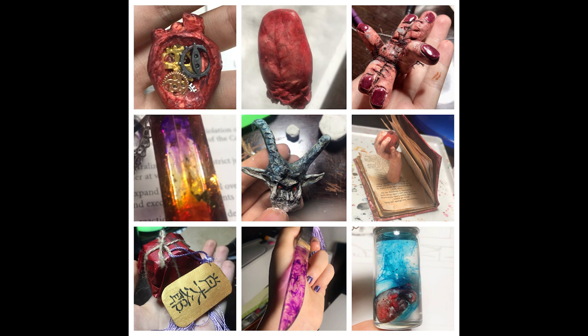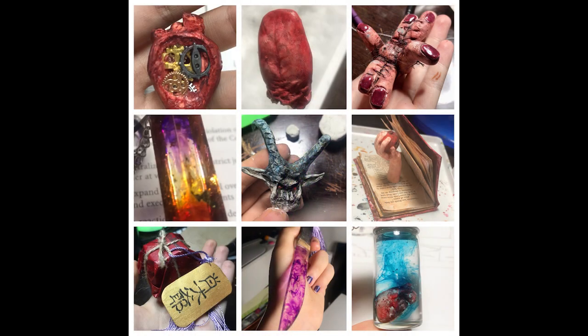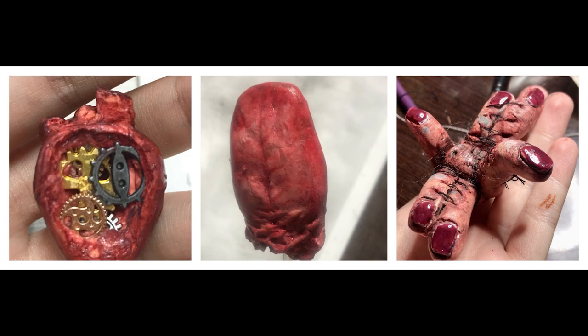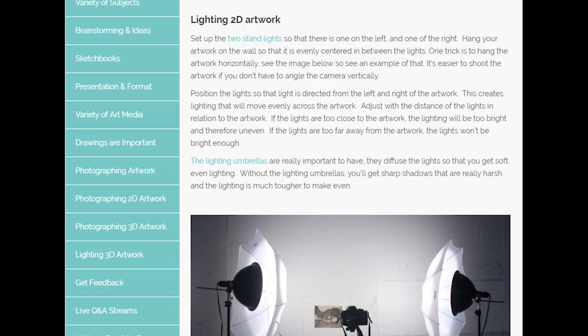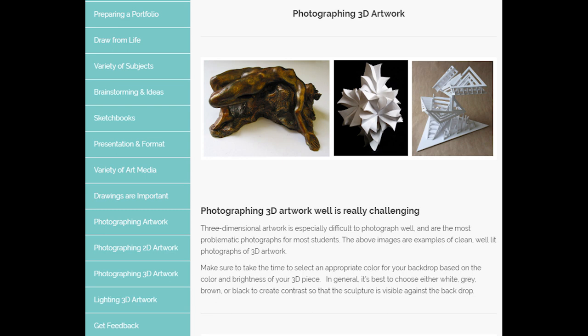In this image we see about nine sculptures, and that's really good. However, I would recommend documenting these sculptures better because the backgrounds aren't helping your sculptures at all. It's quite hard to understand what some of these sculptures are — on the top row in the middle, there's a red blob sculpture and I have no idea what it is. Art Prof has a tutorial about how to photograph and document 3D work, and I would really recommend watching that because your sculptures are very good but your documentation isn't doing them justice.